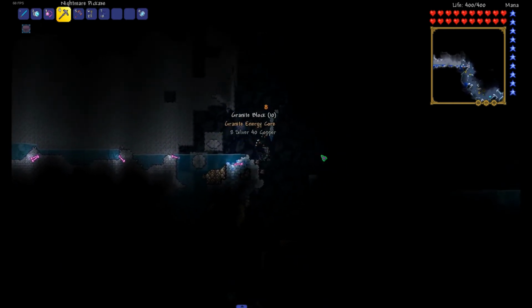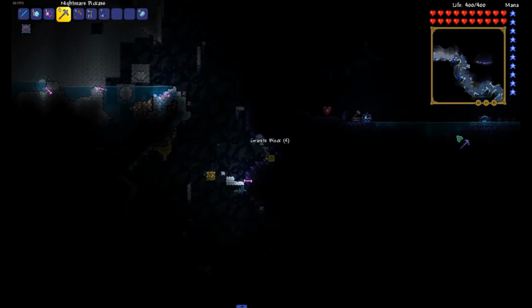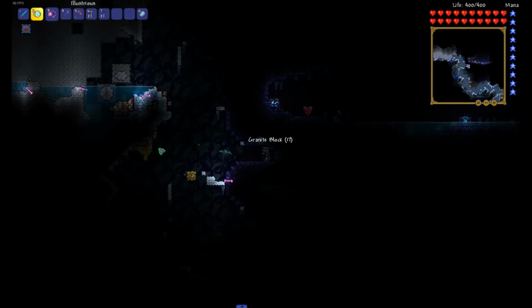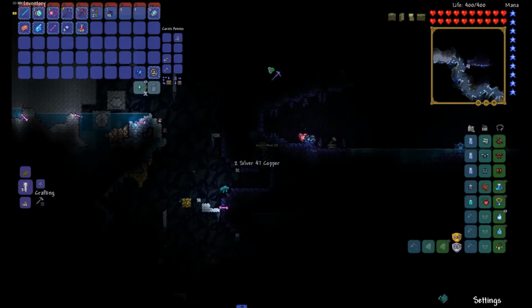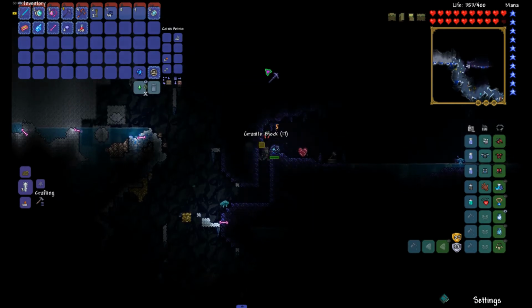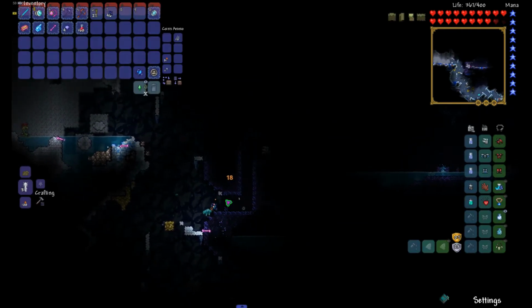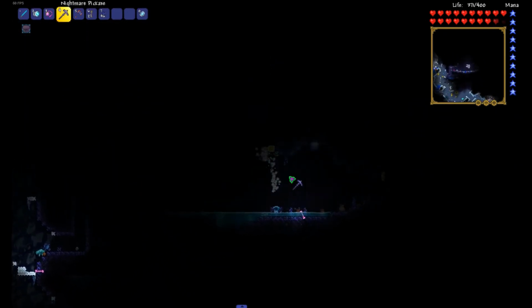Hello, surface. What am I doing? I think, I don't know. That's the summon right there, that little enemy. If you defeat that, then the boss appears. But I think maybe I might be able to, I gotta show you this boss, let alone beat it.